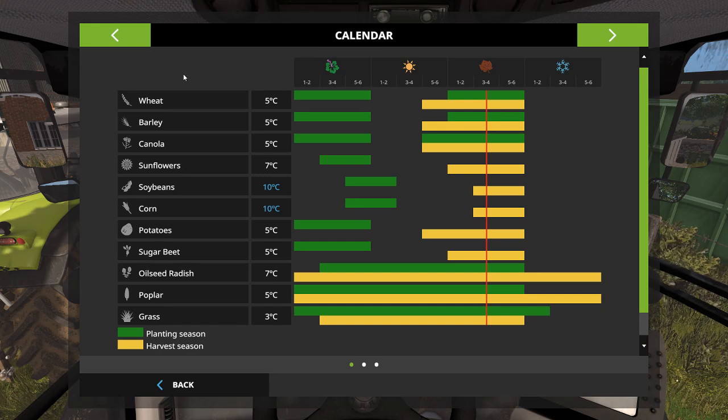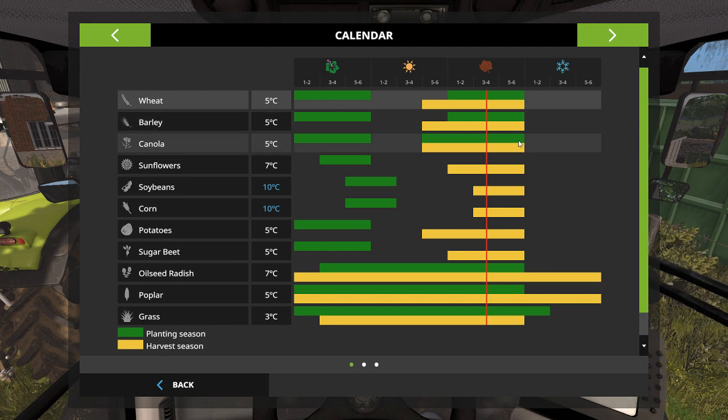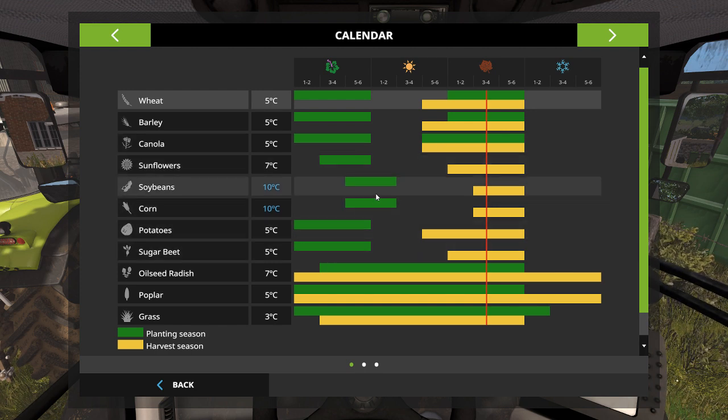Okay, so those of you who are wondering, we're basically allowed to plant wheat, barley and canola all the way through to the end of fall now. It won't be available to be harvested until this time next year, so end of summer. But that's why we got so many of our fields done last year. Soybeans and corn, which are our other two crops, we can only plant at the end of spring, early summer. So I can't plant those now, and also it's too cold.